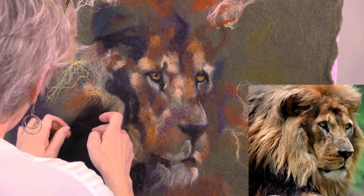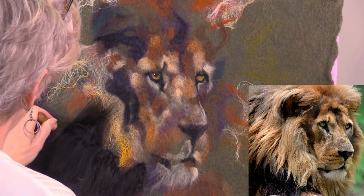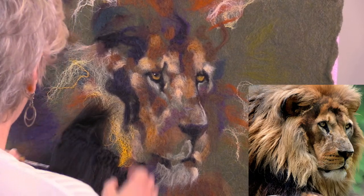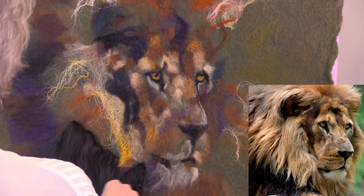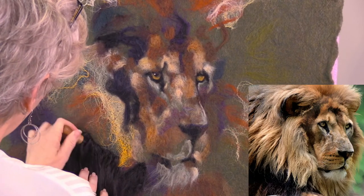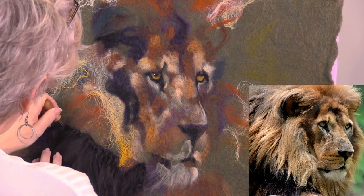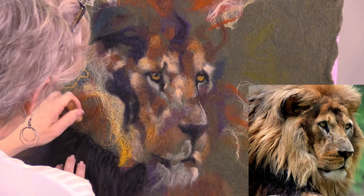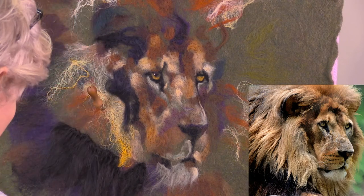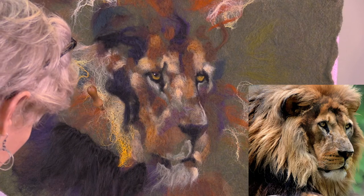So, using a textured fiber that does this work for you is smart. And fun. That's why we like the medium. That's why we're using this medium. Now, I'm not stabbing quite as much as I would if I were just here working alone. Oh wait, what did I do?